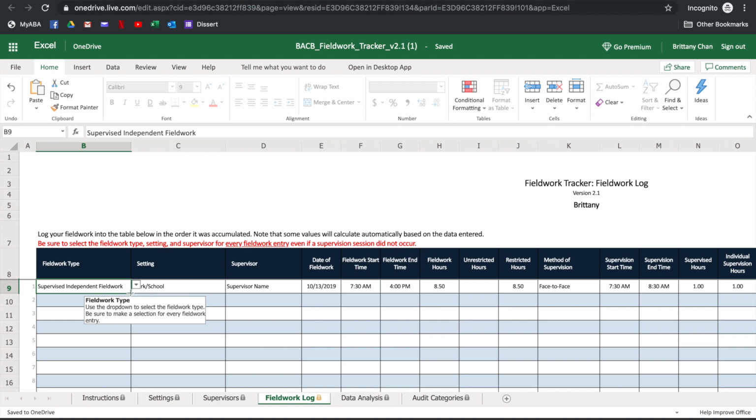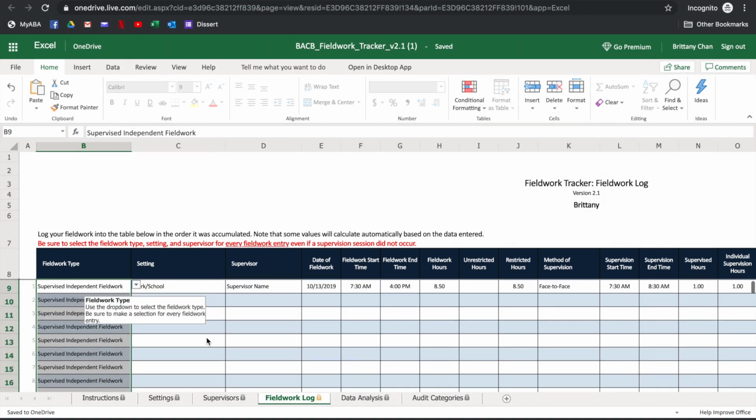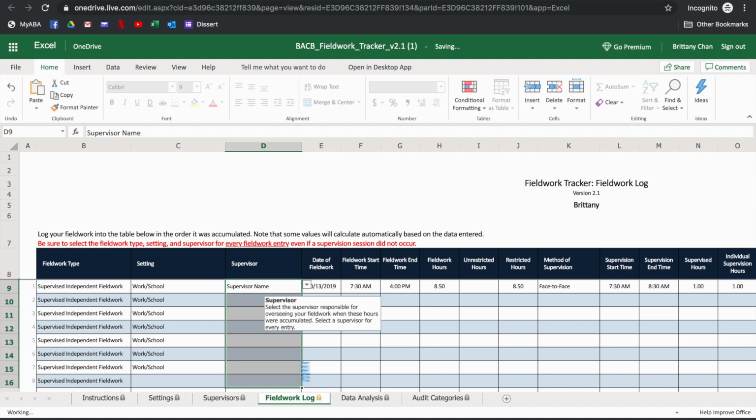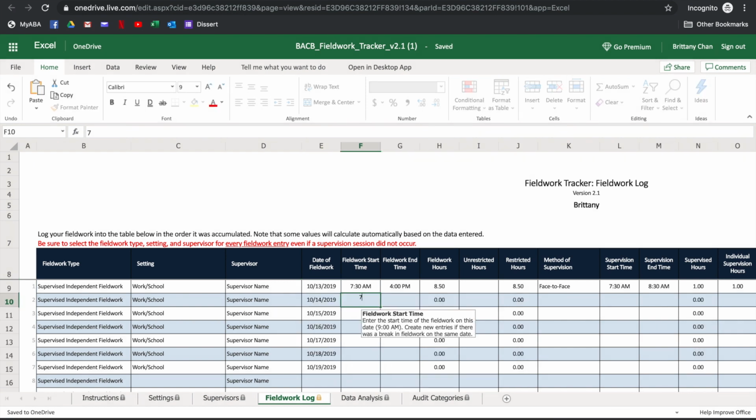And then what's cool about this is you can drag and drop everything. So if it's all the same person, same place, you just drag and drop it until infinity and beyond. And what's cool is the dates, it does it by numerical order. So it'll naturally generate that for you as well. It doesn't work that way with time though, that's the only thing. So let's put in some more dates and times.